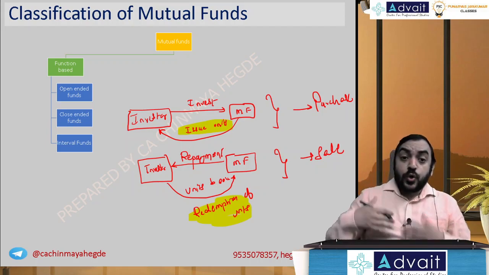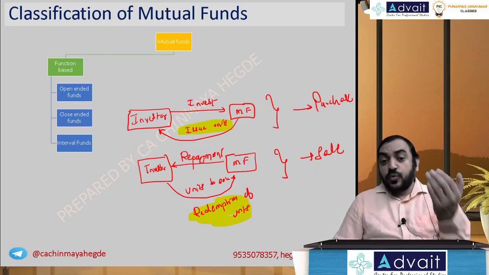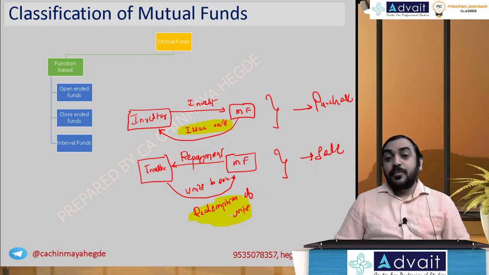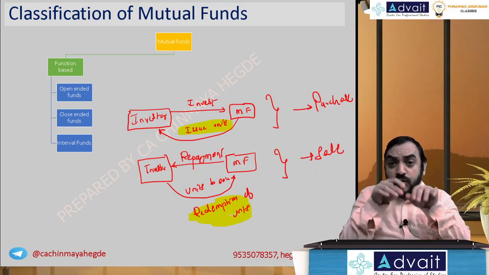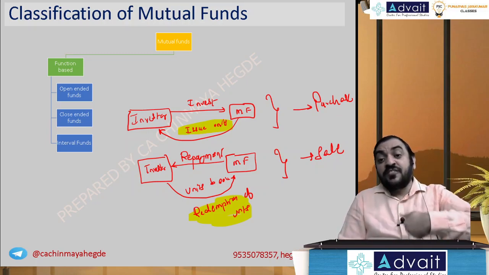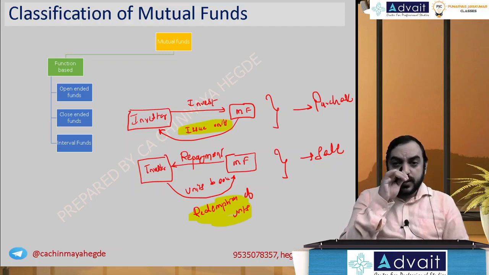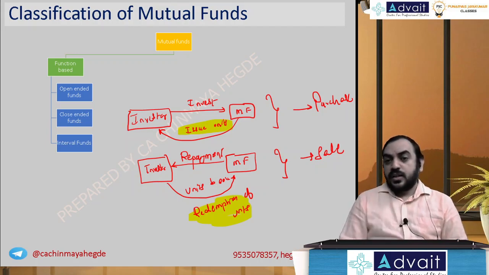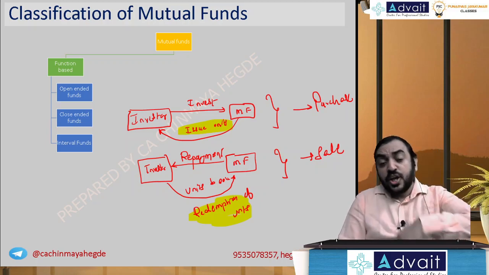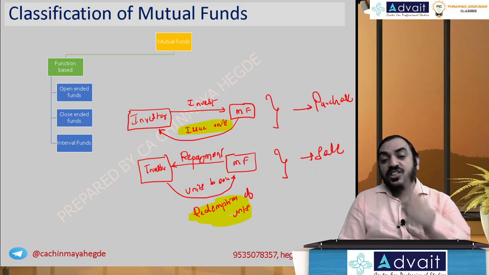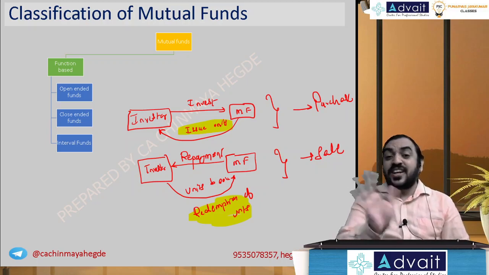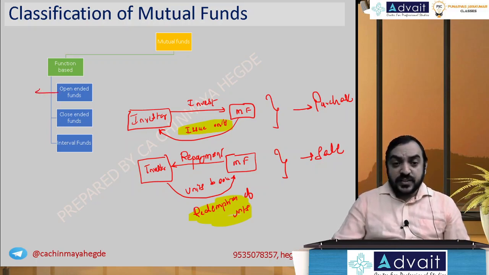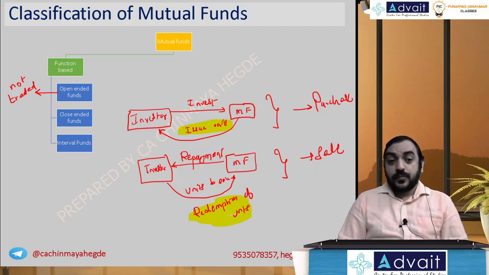So if you want to invest, you go to the mutual fund directly. When you want the money back, when you want the redemption, you go to the mutual fund. You don't go to outsiders. Like if you want to buy the shares of Nestle, you'll buy the shares from other shareholders. Like you go to your demat account and you buy. Another person is selling, meaning you are buying from another existing shareholder. It's a secondary market. Whereas with a mutual fund, it is not through a secondary person, it is directly through the mutual fund. You are buying from the mutual fund, you are redeeming with the mutual fund. It's a direct contact between you and the mutual fund. And therefore, mutual funds are not traded in the markets. Open-ended funds are not traded in the market. They will not have a price. They will have only NAVs. What is NAV? I'll come to it in some time.